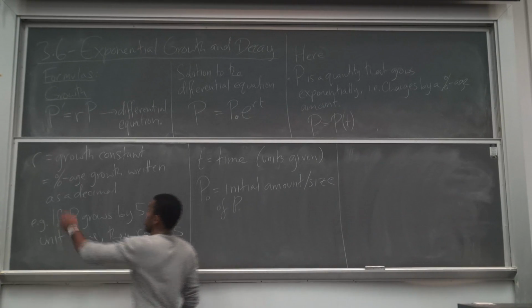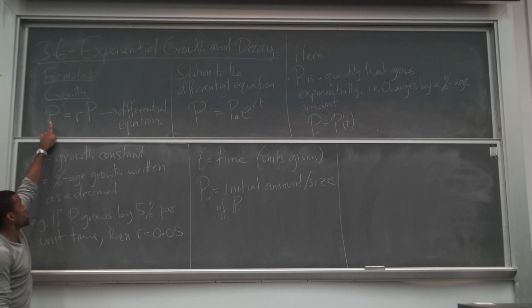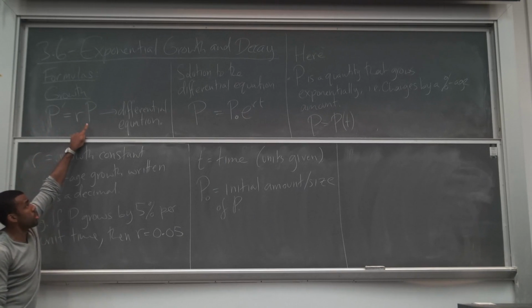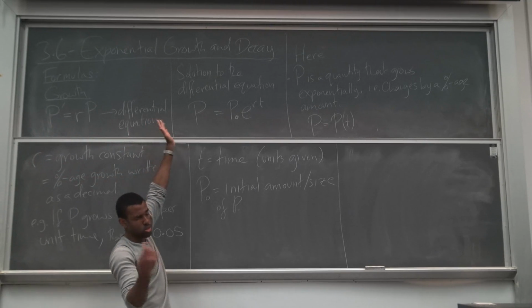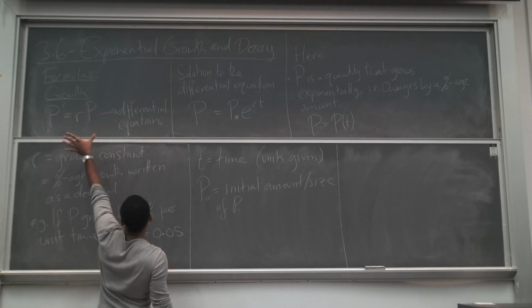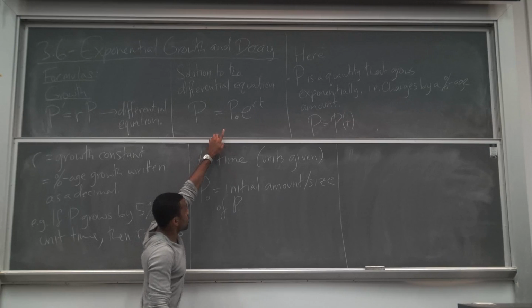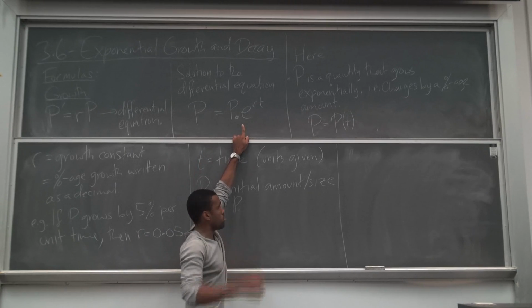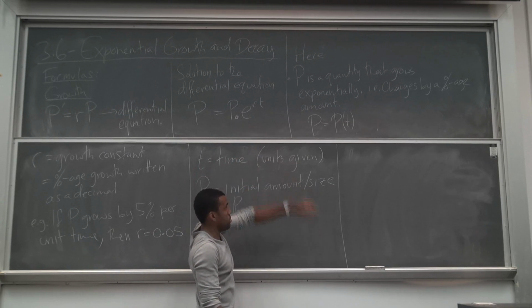So basically, remember, we can look at the derivative as a rate of change or a rate of growth. And this is basically saying there's something that grows as a percentage amount of itself per unit time. So once we have something like that, we can actually solve the differential equation. You don't need to know how to do that in this class, but you do need to know what that equation is. When you solve it, you get this guy. P naught represents the initial amount, E is the number E, R is the growth rate as a percentage decimal, T is time.